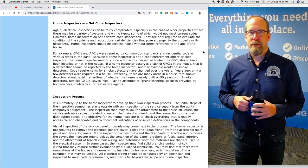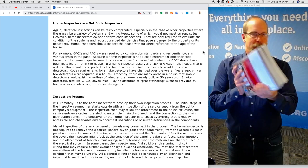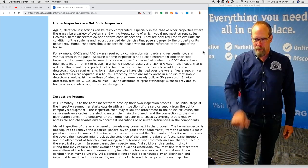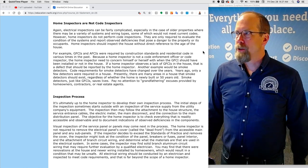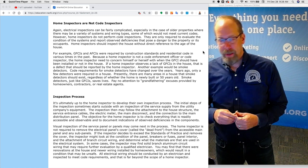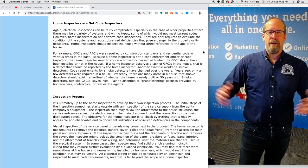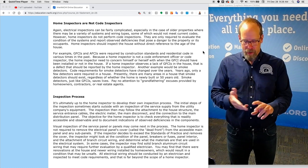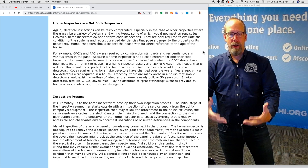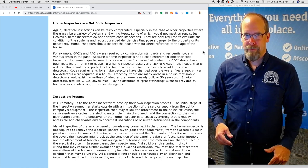Home inspectors are not code inspectors. The code book is huge. And if you're a code inspector, you're supposed to pop right in there, identify the code, and apply it immediately. We are not code inspectors. In some areas, especially in regulated states and provinces, you're not even allowed to say the word "code." But InterNACHI's online training and certification courses are all based upon a standard — a truth — and that is code: building code, international residential code, plumbing code, energy codes. You can apply all that knowledge as a home inspector in a general manner during your home inspection.